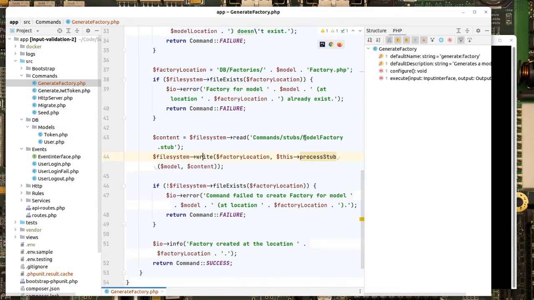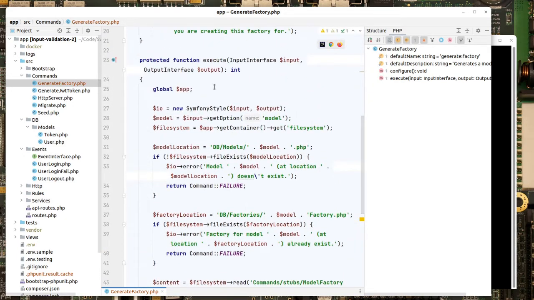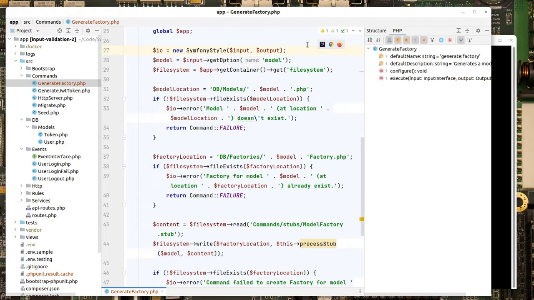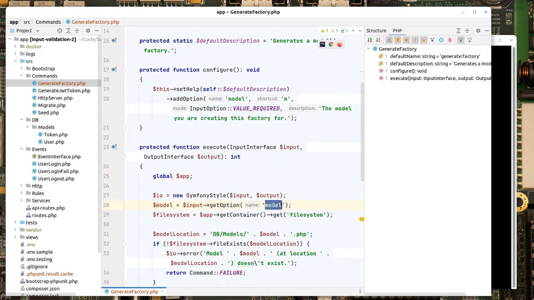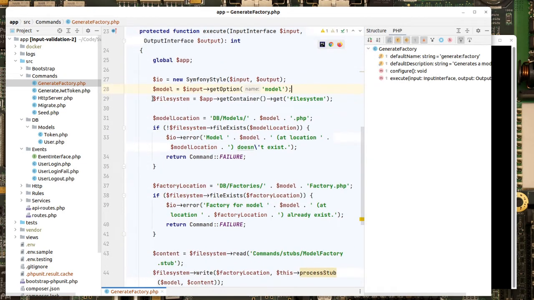The class is a little bit long, but I believe if we split it, we break the idea of what it's doing. I have this trade-off in my mind where if you make the methods too short, by forcing it to be short when it's not the case, you might actually break the idea into smaller pieces than enough for them to be better understandable. So here we have basically the Symfony style for us to print pretty stuff in the console, and then we get the model. The model is required, by the way, so if the user doesn't pass the model, it's going to error right there. I don't have to test it.